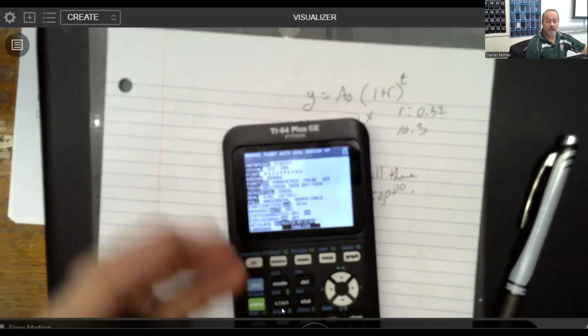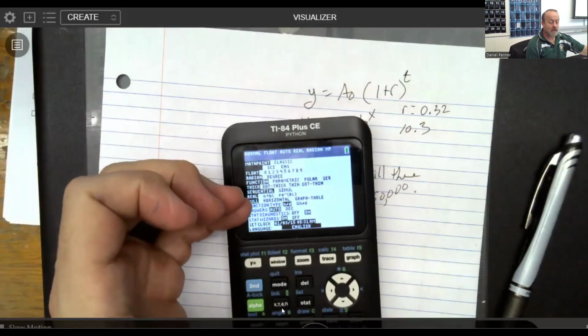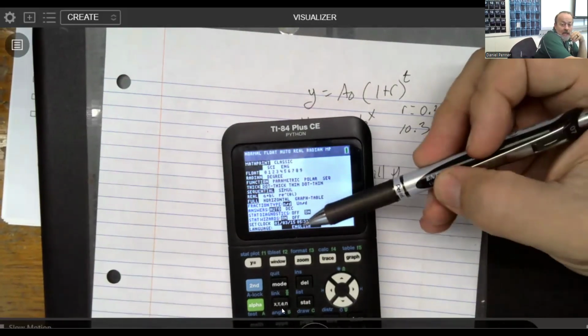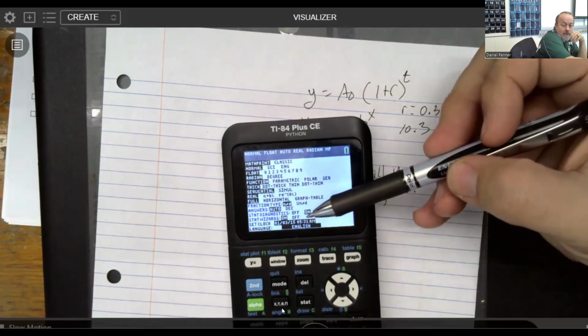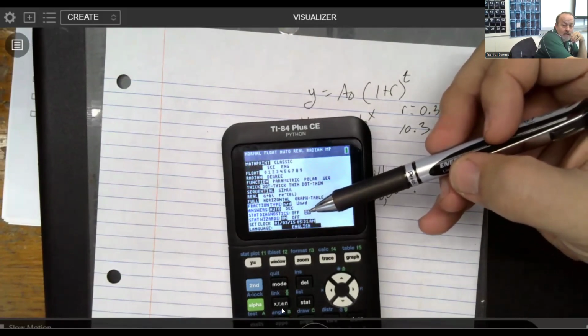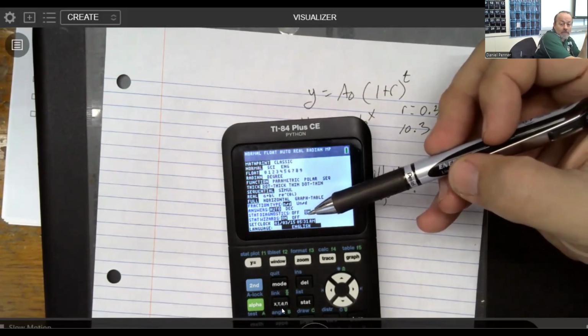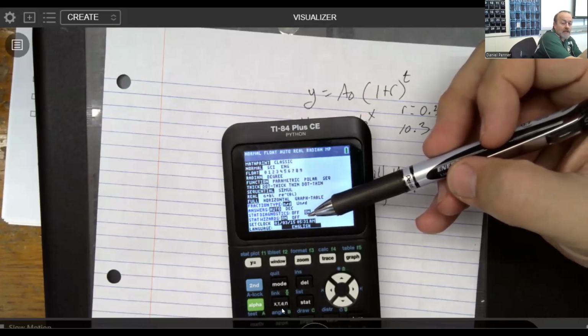And generally speaking, the left side should be highlighted, but if you follow it down to this spot right here, notice it says stat diagnostics right up here. Your stat diagnostics should be on, and if it's off, it's not going to give you that R value. But if it's on, it will. Okay, that's pretty easy.